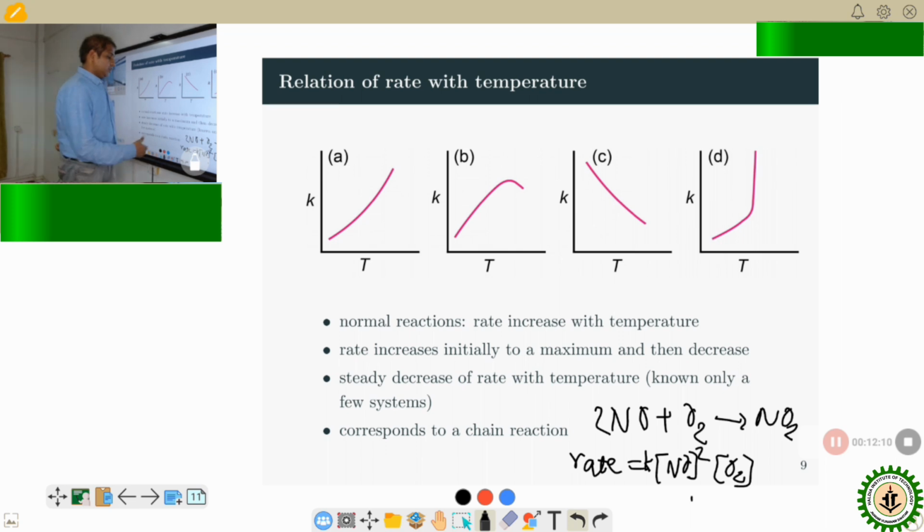Rather, the reaction mechanism proposed shows that this reaction is not a single step reaction; it's a multi-step reaction, and one of the steps in the multi-step process is absorbing. It does not release heat, but it absorbs heat. So the reaction rate decreases there, and that's why the rate of the reaction, after some saturation, decreases. And in the fourth one, initially the rate increases and then suddenly it bursts up. These types of reactions are found for polymerization chain reactions.